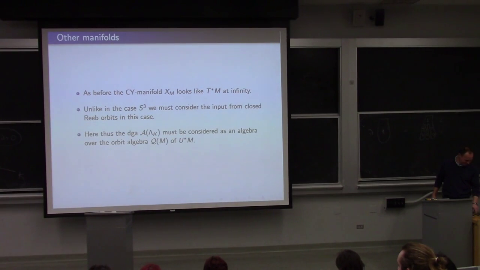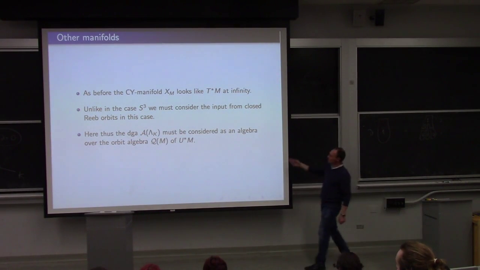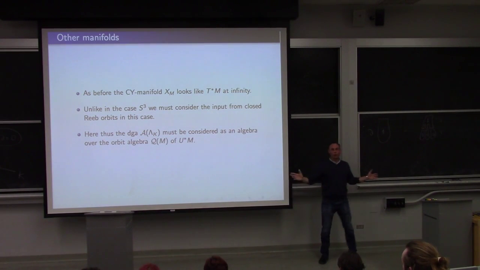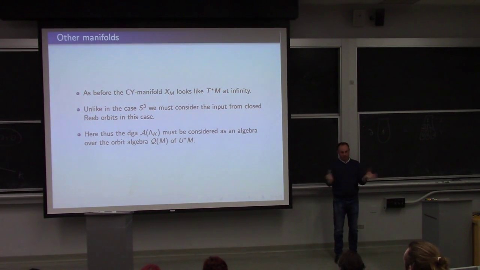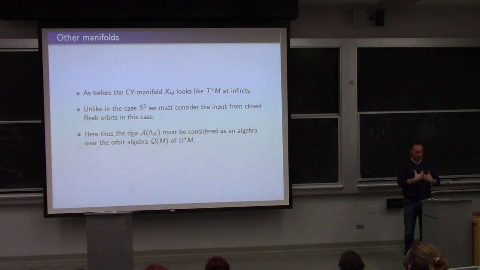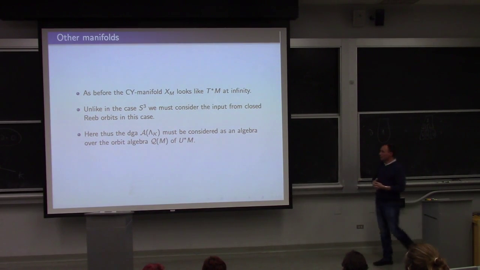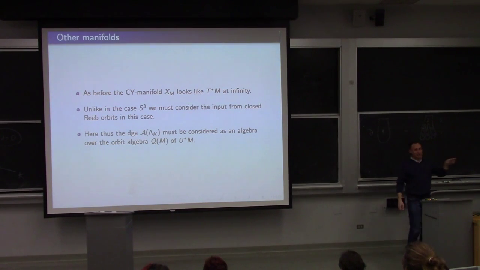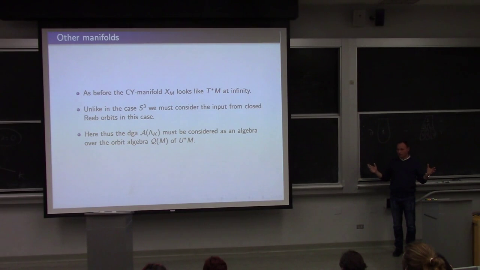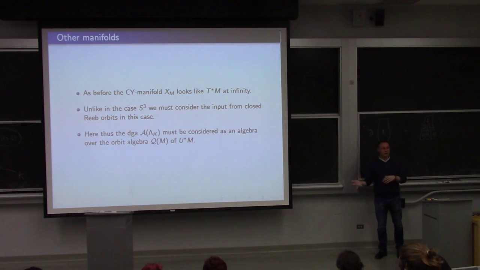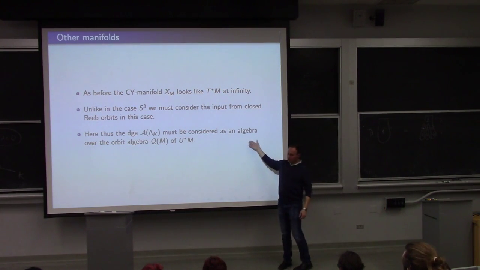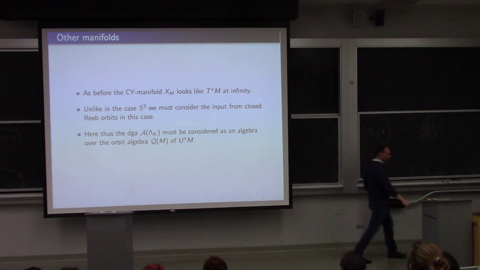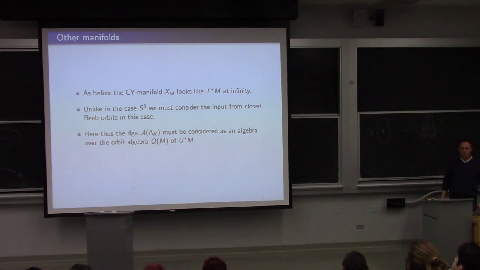Last remark, and I'll come back to this tomorrow. Here we cannot forget about all the Reeb orbits. So the knot contact homology algebra needs to be considered as an algebra over the orbit algebra, so you can have splittings down to orbits. It turns out that if you compute the degree 0 part of this algebra, then you get exactly the free commutative algebra on the free homotopy classes. So it matches, right? There should be a counterpart of all this for other manifolds, but I will leave that till the beginning of the talk tomorrow. So, thank you very much.